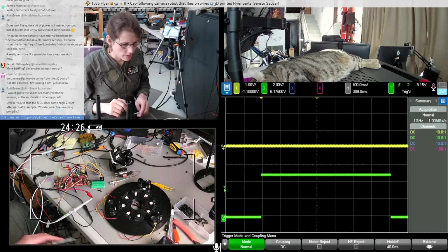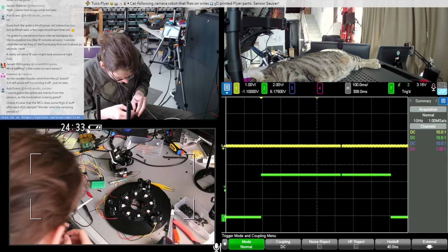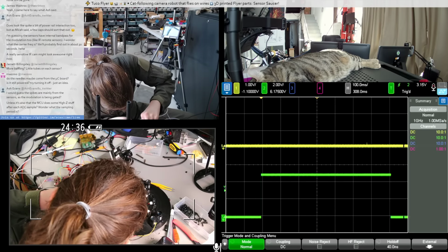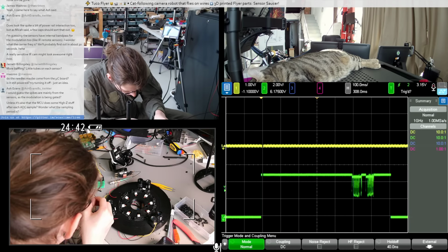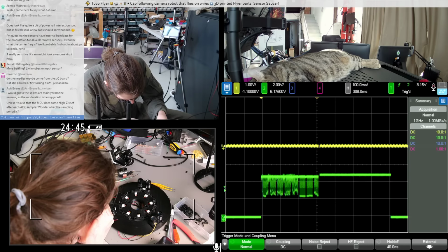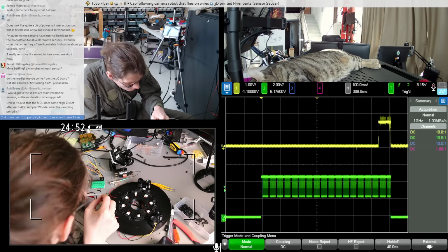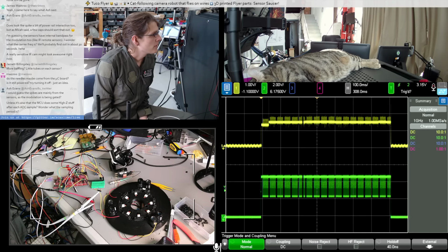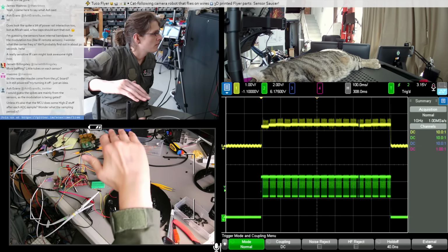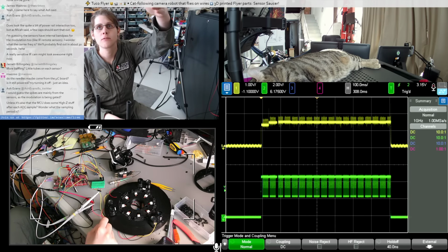Alright, so now we're triggering on a power supply on pulse. So we're just going to see what this looks like as we turn the power supply on and off. It looks like it only takes one of those measurement cycles to stabilize. Wait, why is that? What is that hitting? Is that like bouncing off my microphone up here?